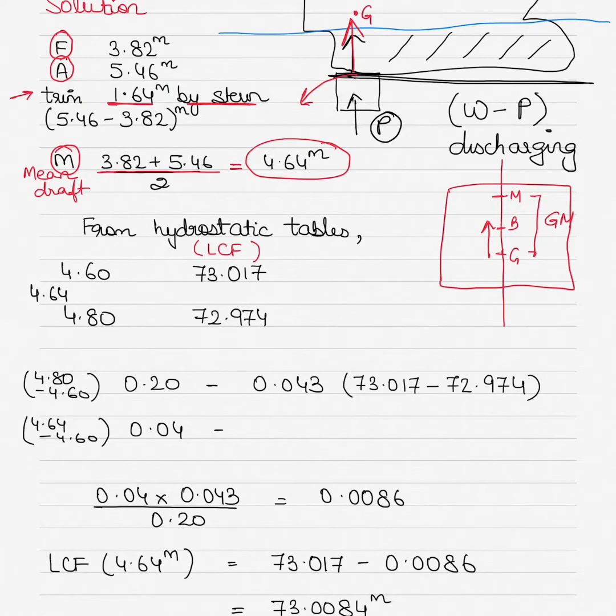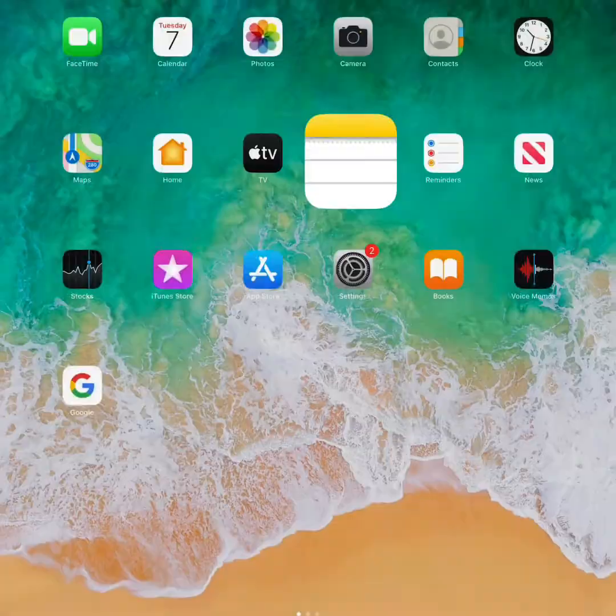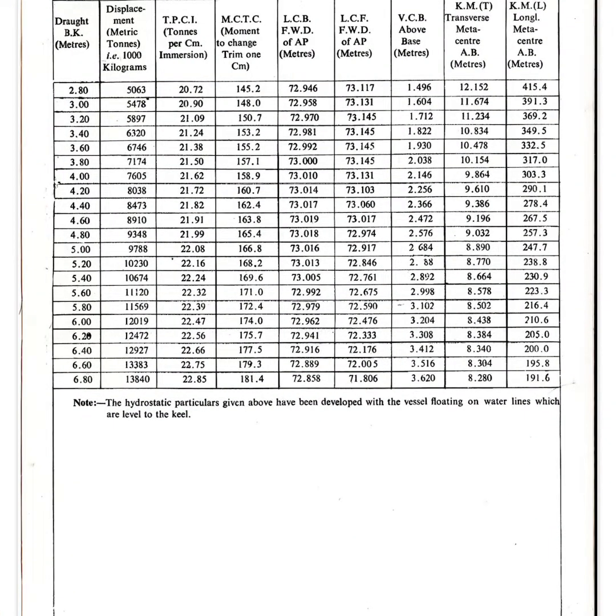So how do you do that? Once you calculate the mean draft, you have to go into the hydrostatic tables for MV Hindship. Now even if you are sailing on the vessel, your vessel will have a hydrostatic particulars booklet. Also, the same thing is loaded in your loadicator. So for a mean draft of 4.64 meters, we will go into the hydrostatic tables. When I go into the hydrostatic tables here, you can see that the draft of 4.64, which is the mean draft, is not given here. What is given here in the draft column is 4.6 and 4.8. There is no 4.64. 4.64 will be lying between 4.6 and 4.8.